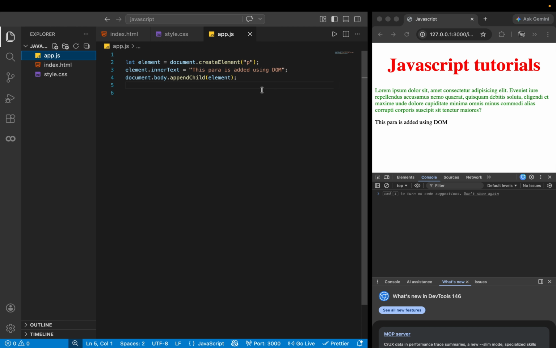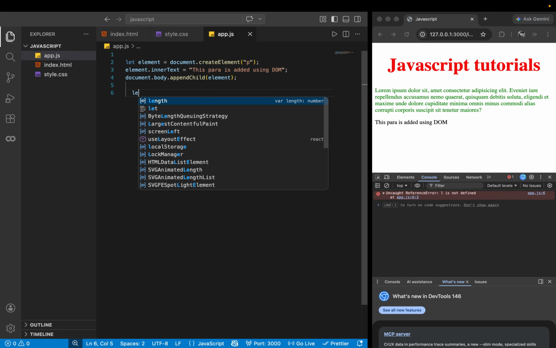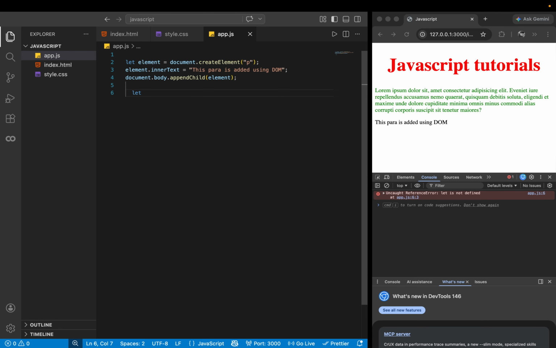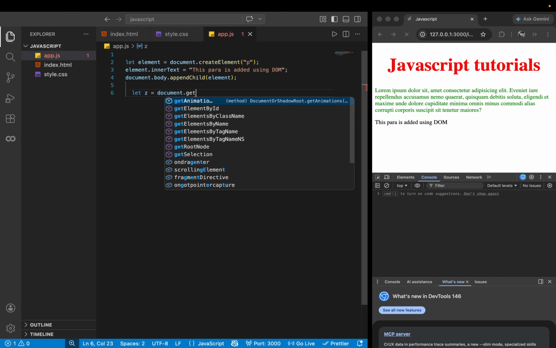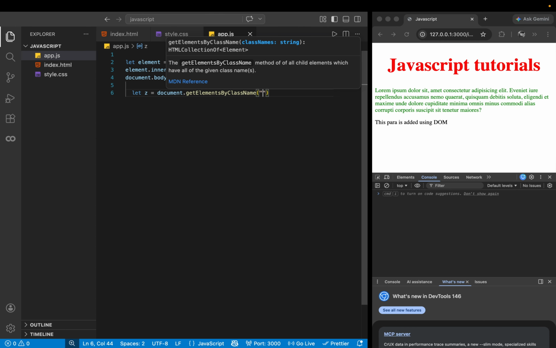So first we will select that paragraph. Let's say jet is document dot get element by class name, and here we will pass para.